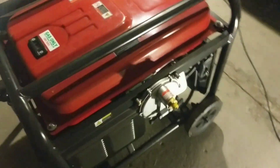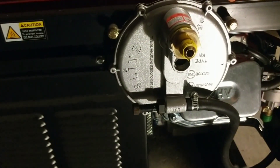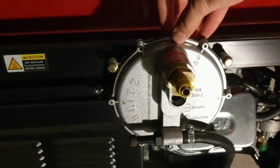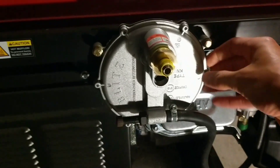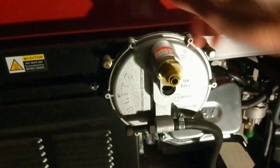Over on this side where I already have it installed, I did have to drill two holes here and here for the mounting bolts that hold the regulator in place — that's this big silver thing. Everything else is just one unit held on by two bolts, so that's very straightforward.